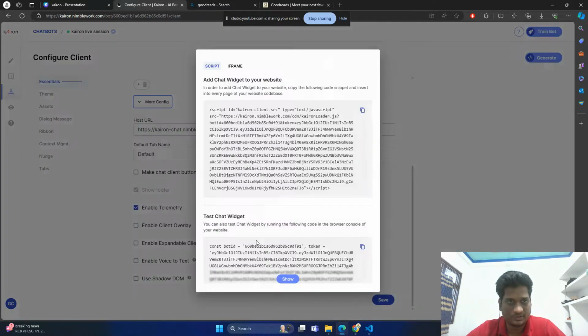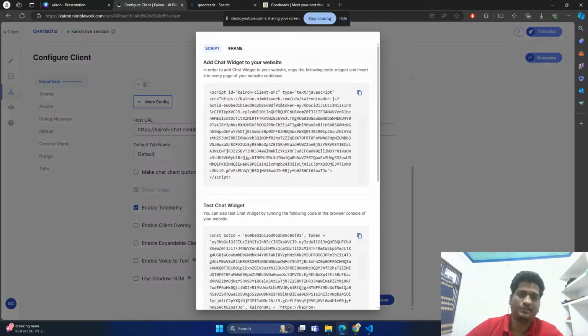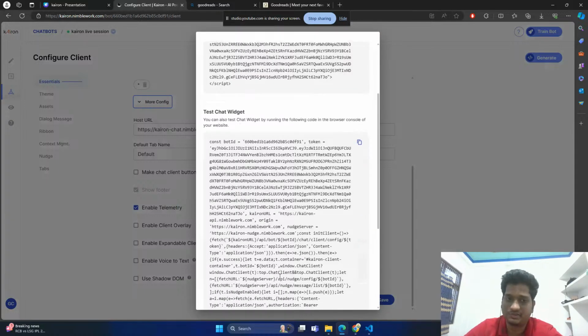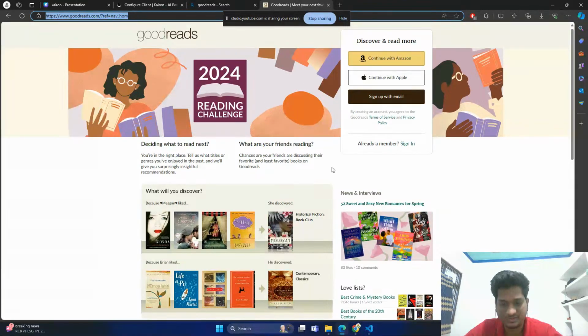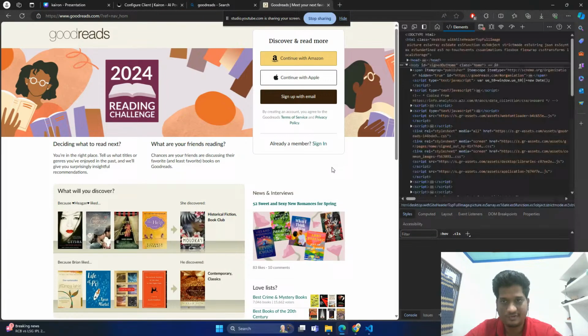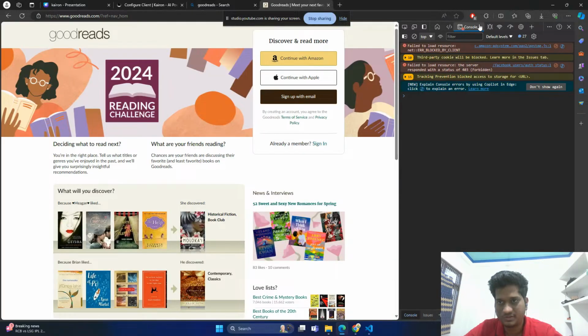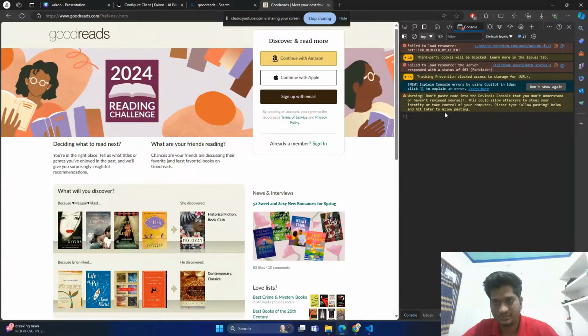So suppose you haven't deployed and you just want to check how the chat client looks on your website. You can use this test chat widget from the step. Just click on this copy. You have to press F12. In this, go to console and just paste this.